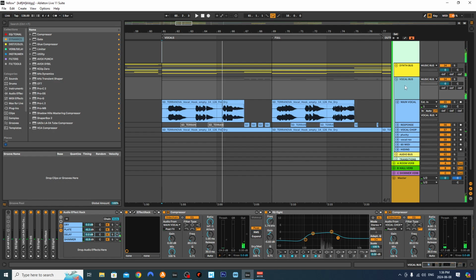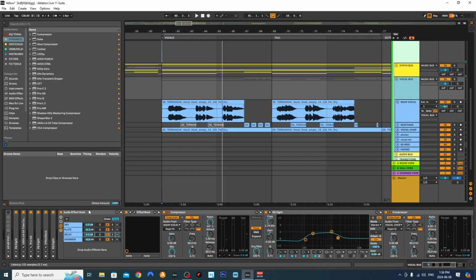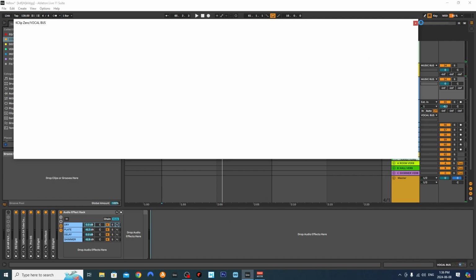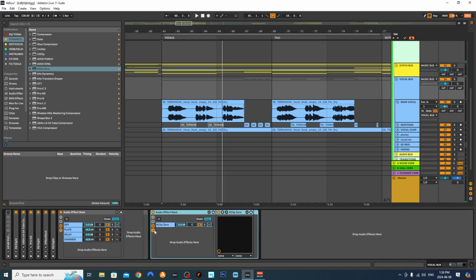Okay, so basically for the main vocal here, there's just an Ultra Boy on it, but in the bus, I have a bunch of sends set up in parallel here. So I have a dry channel, and what you can do in Ableton is, this is just for an example, but I'll just load this clipper in, and you can right click or hit Control G and group, and then you hit this little guy, right click and click Create Chain. And now you have two channels.